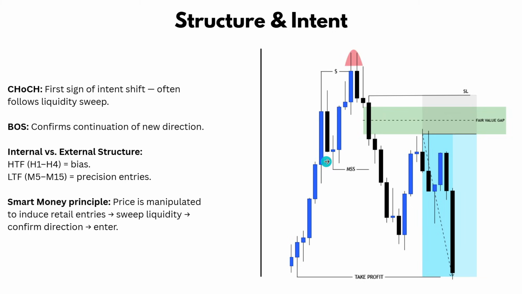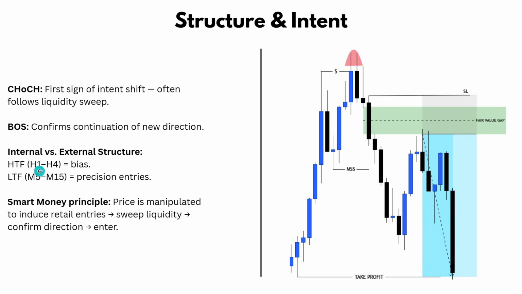Right here for our internal versus external structure, always understand internal and external range liquidity. If you don't do your top-down analysis, like I stated prior times again, the top-down analysis is what gives us the higher time frame bias. If we don't do our higher time frame bias, we can never go down on the lower time frames to find these market structure shifts or these change of characters in these beautiful setups, right?